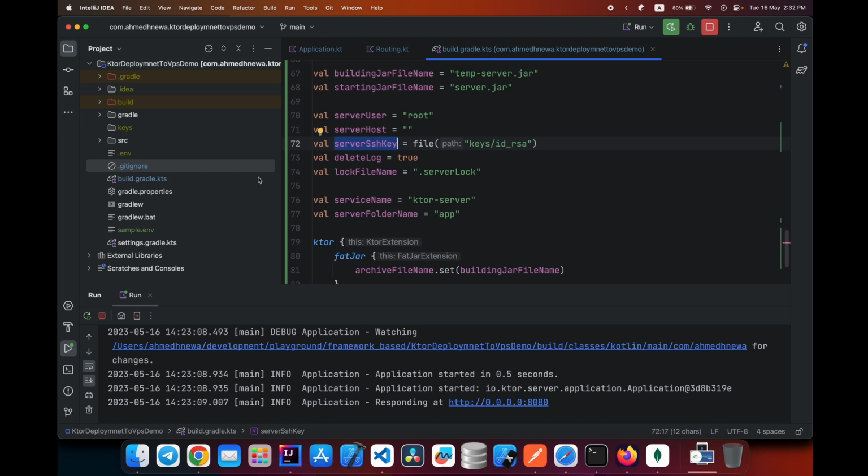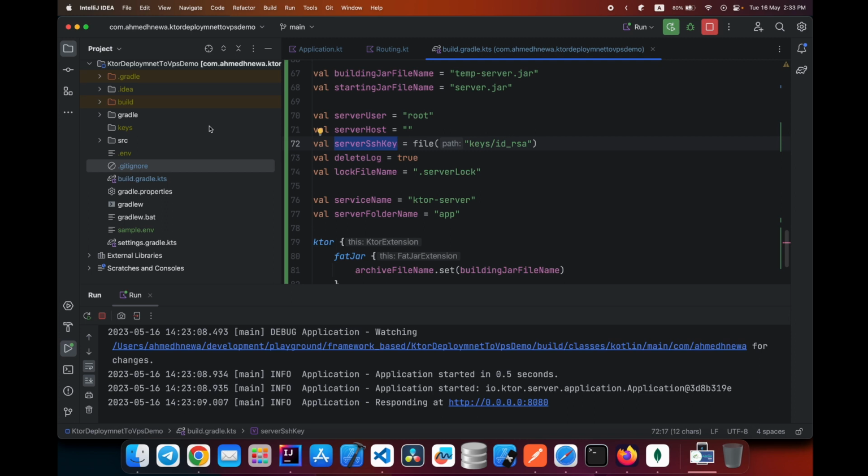Well, when we try to connect to our VPS server, there are two ways of authorization to authenticate yourself, to prove who you really are and that you have permission to connect to that server. The first way is by using a password, and the second way is by using an SSH key. That SSH key is unique, and only if that SSH key gets leaked will the attacker be able to connect to your server. This is why we will ignore it from the version control system.